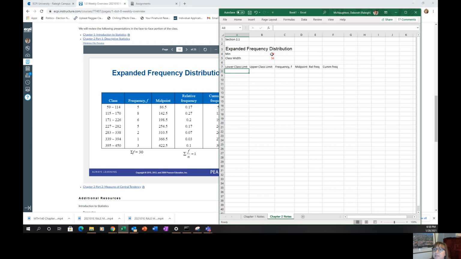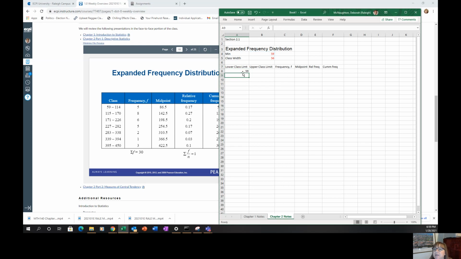So this first value is the minimum, which is 59. But I'm going to use the power of Excel and I want to pick that one. So I'm going to go equals. That tells Excel when I put an equal here that I'm using a formula. So I'm not typing in a number, but I'm using a formula and I want it to equal this. So I'm just going to click that. And that makes that 59. So I just click equal. And you can type in B4 or you can move your mouse and click on this. So once I hit the equal and I click on that, it'll put that into that cell.